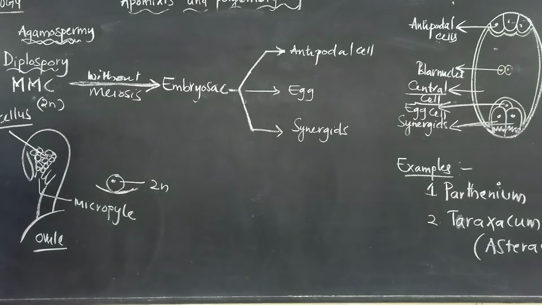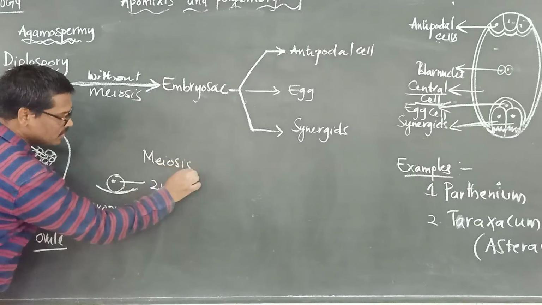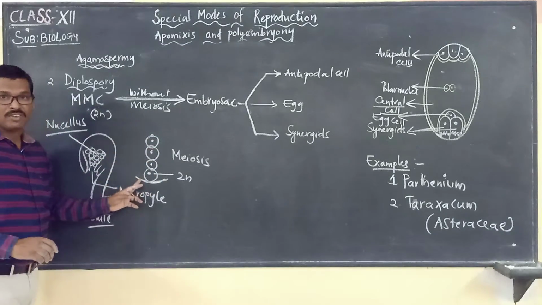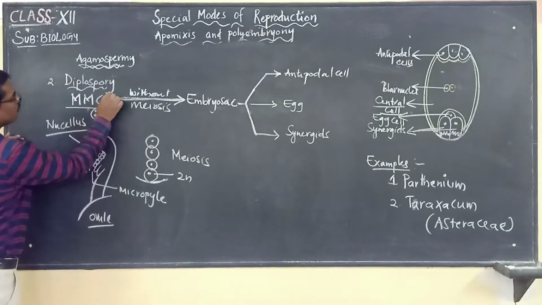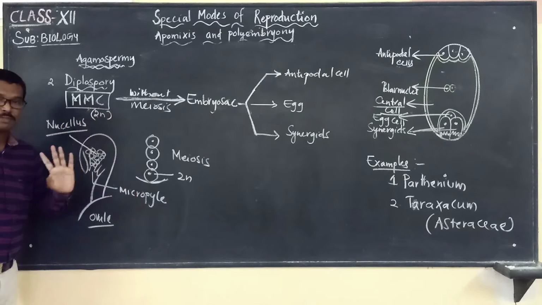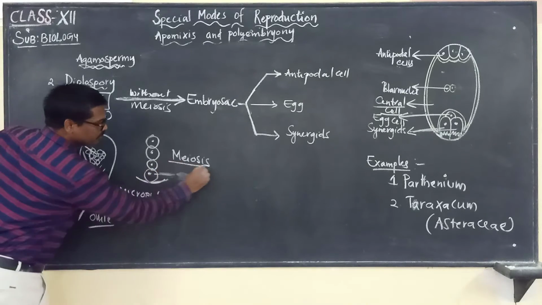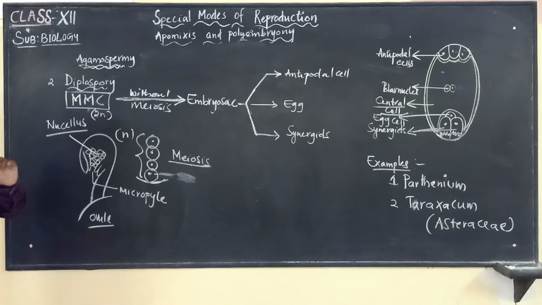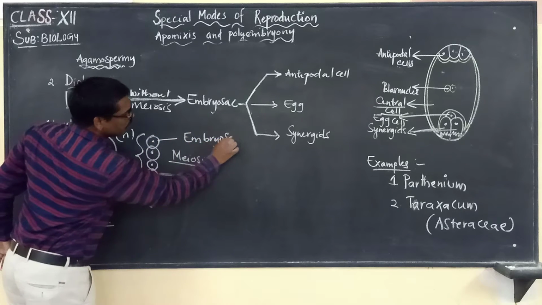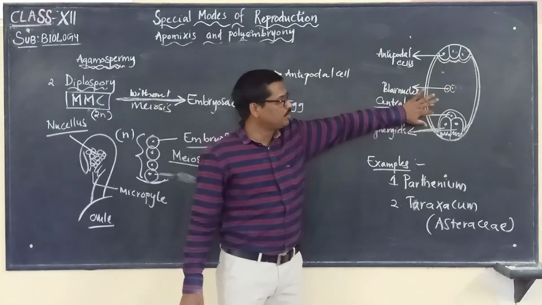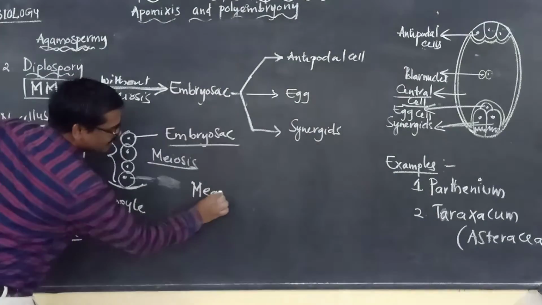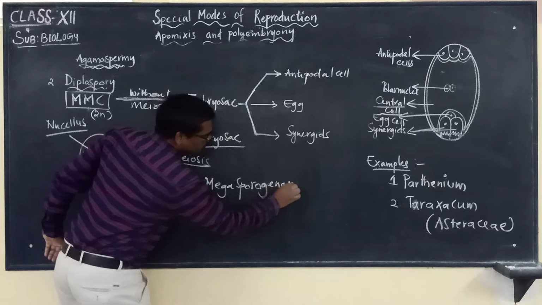One of the nucellus cells, which is diploid, will undergo meiosis and produce 4 cells. These are the megaspore cells. The single nucellus cell which divides through meiosis is called the megaspore mother cell, which is diploid. At the end, the diploid nature disappears through meiosis and produces cells which are haploid. One of them, the terminal one, will develop into the embryo sac. This complete process we call megasporogenesis.